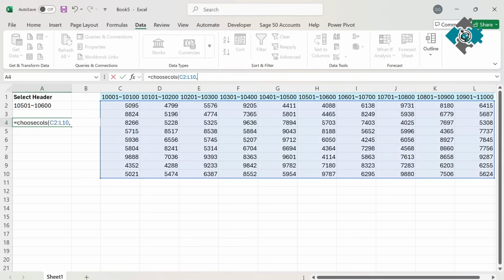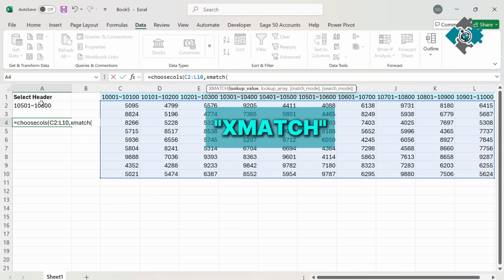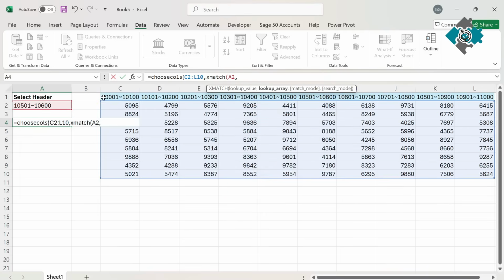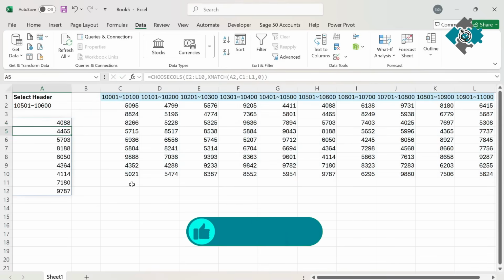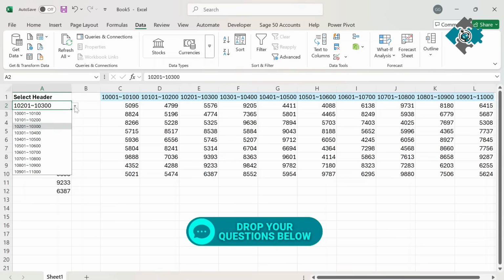But first we need to find out where that is in our list of data. So we're going to use XMATCH. Our lookup value is going to be our drop-down cell. And then our lookup array is going to be this header section. And then we're going to put 0 for an exact match. And as you can see, that automatically spills based on the number of rows you got, and it updates with the dropdown.